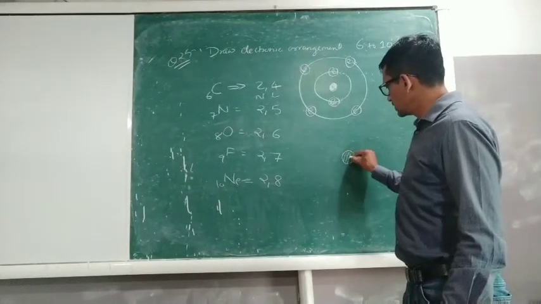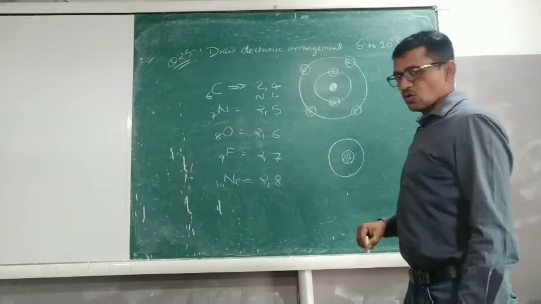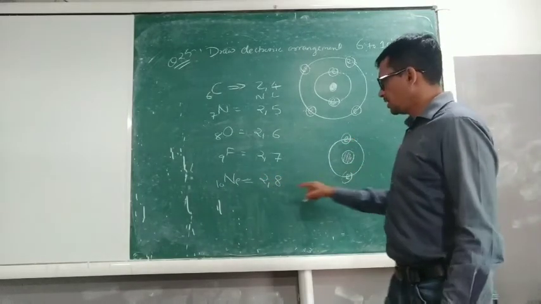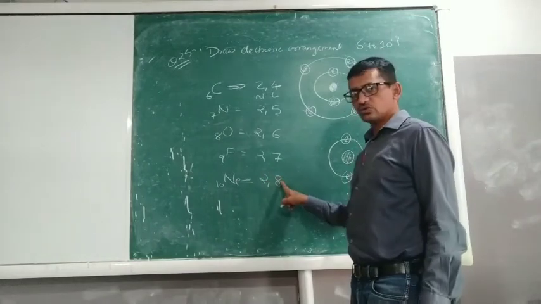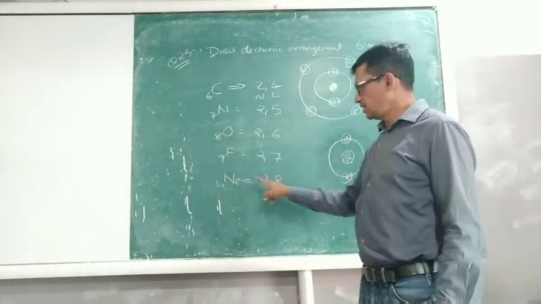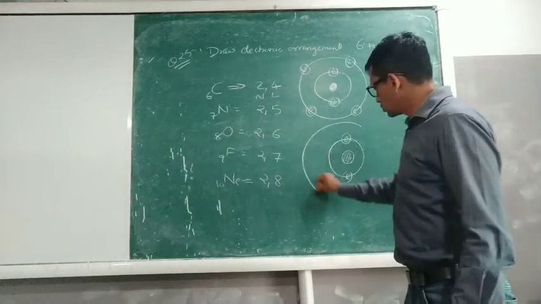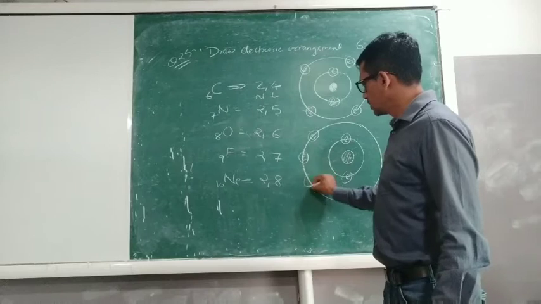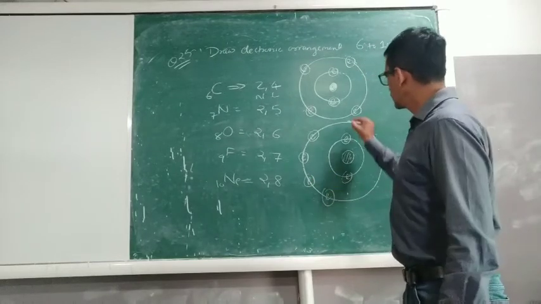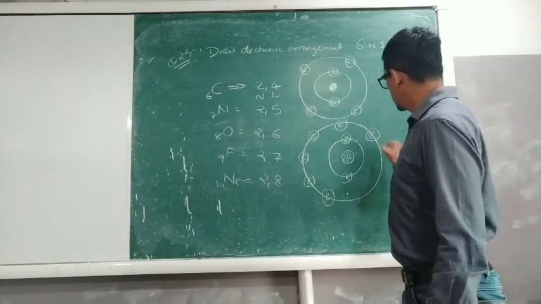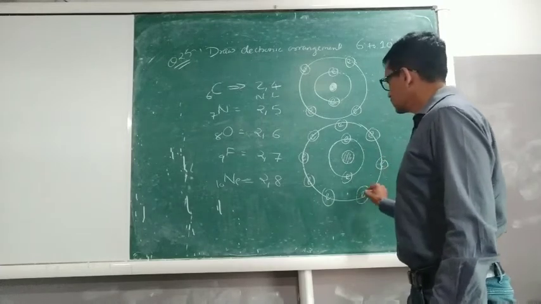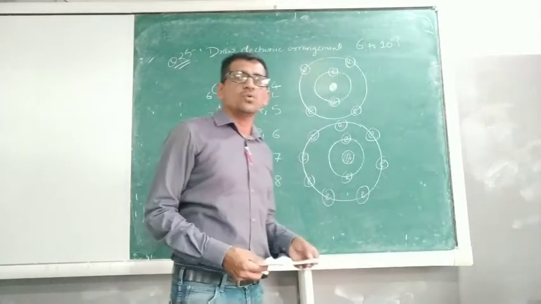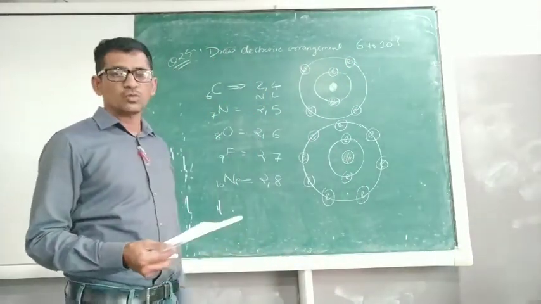First one is the nucleus, the second circle is the orbital. In the K shell, a total of 2 electrons are there. And in neon, in the outermost shell, 8 electrons are there. So 2 and 8, 10 electrons. So in the outermost shell, we have to draw a total of 8 electrons. So this is the electronic arrangement of a particular atom in the outermost shell.